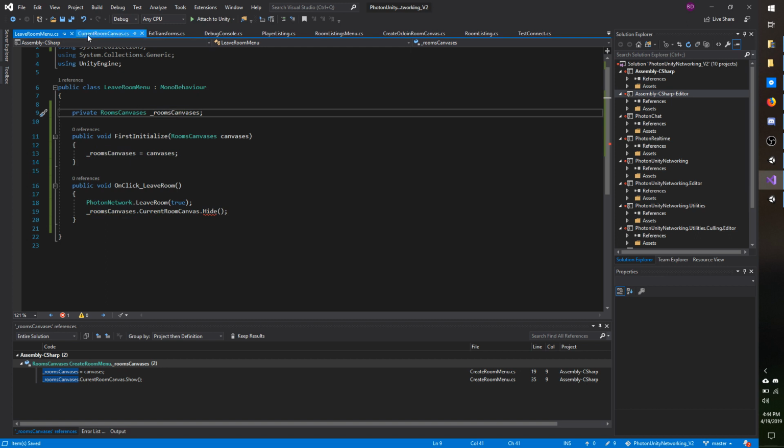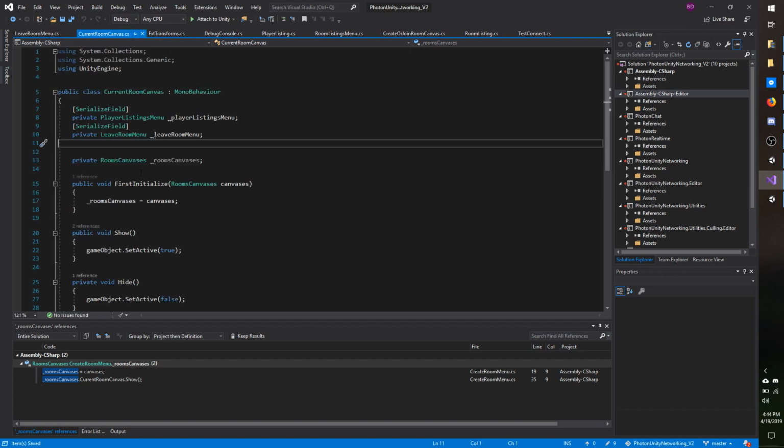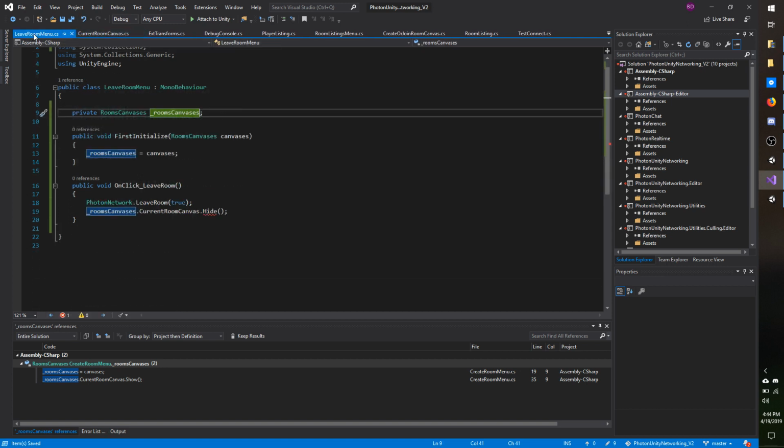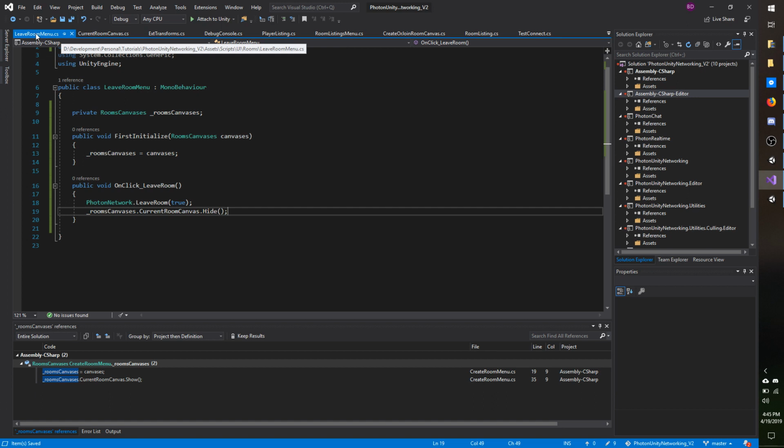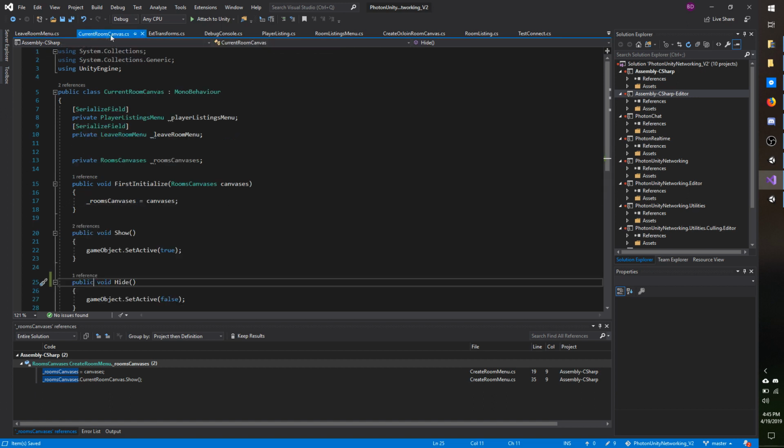All right, so now I'm going to go over to current room canvas, my script here. I do have a Hide, it's just set to private, so I'm going to make it public. And go back to the LeaveRoomMenu, make sure it accepts that, and looks like we're good there. Like before, what I did with the room listing canvases, I'm going to initialize the leave room menu as well as the player listing menu, except I'm going to do it from the current room canvas.